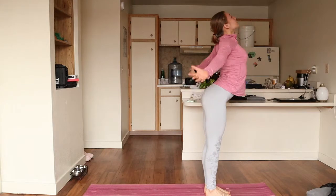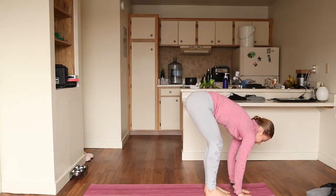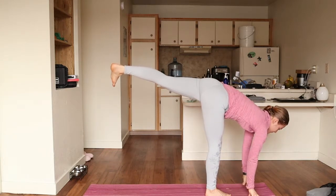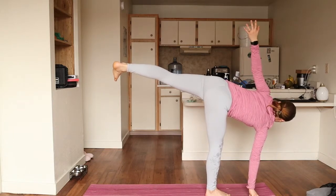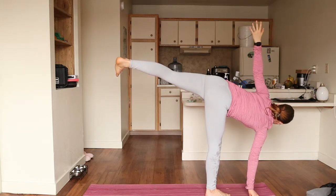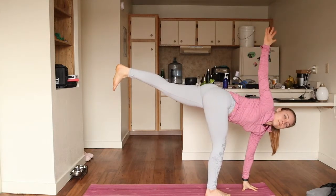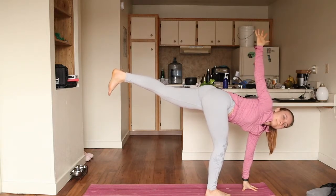All the way up — rise. Inhale and exhale back down to a forward fold. From here we're going to do the same thing on the opposite leg, right into that warrior three pose. Finding your balance and noticing if one side has better balance than the other side. Opening up into that side angle twist, and other side. Just focusing on your breath — if you're wobbly, that is totally normal. Honoring where you are always.